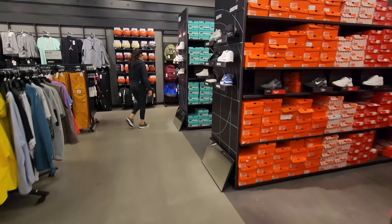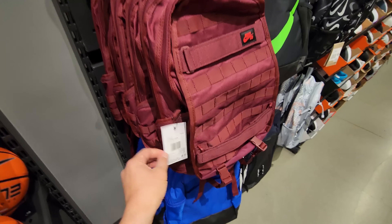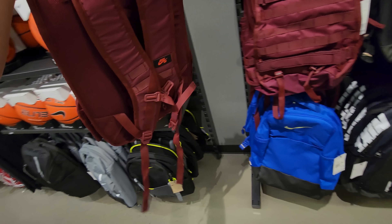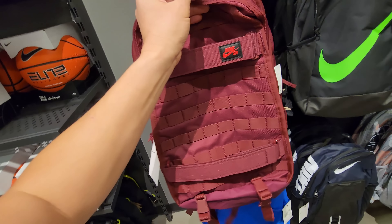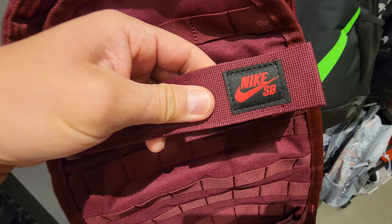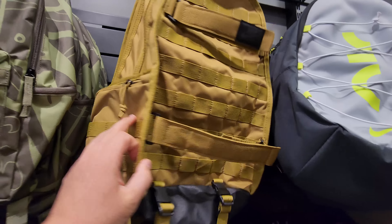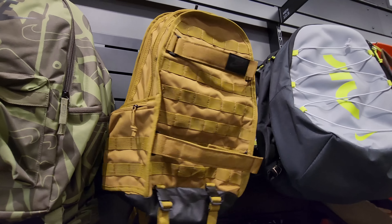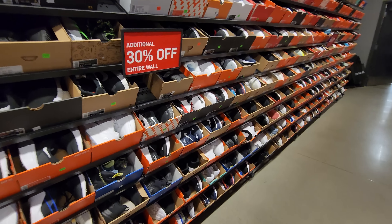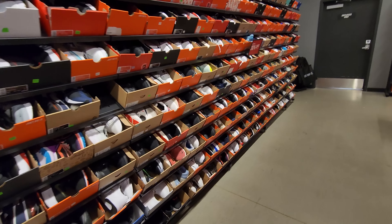This is the entire outlet. They do have 30% off the back wall right now. They've got SB backpacks - these are the RPM backpacks, normally $90 going for $54. If they had an additional discount I'd probably buy this. They got the SB version and the non-SB version - they're both exactly the same. They did get rid of the 20% off all sneakers though.